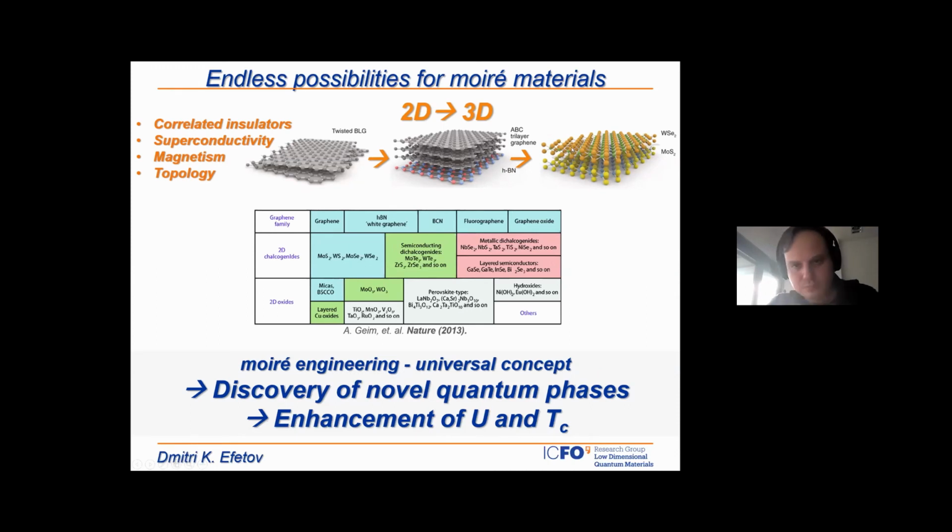Also twisted stacks of two-dimensional semiconductors like WSe2 or MoS2, which was shown by the groups of Cory Dean and Philip Kim. And in principle, many other groups are now trying to take many of the two-dimensional materials from the family of Van der Waals materials and twist them with respect to one another. I think the following years will show more discoveries of novel quantum phases. And in particular, one of the key directions will be to somehow create systems with ever bigger interaction energies, and hopefully also with ever bigger critical temperatures.